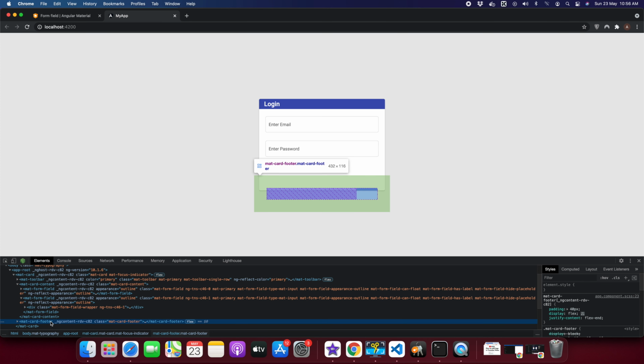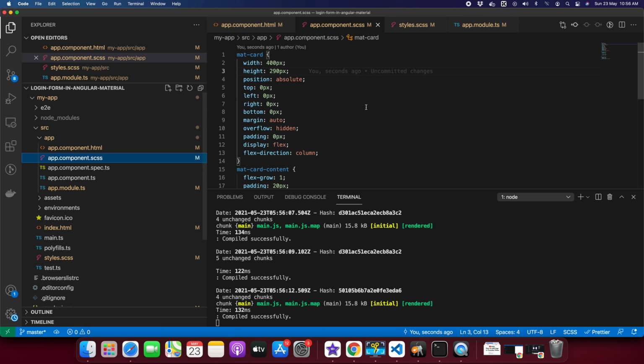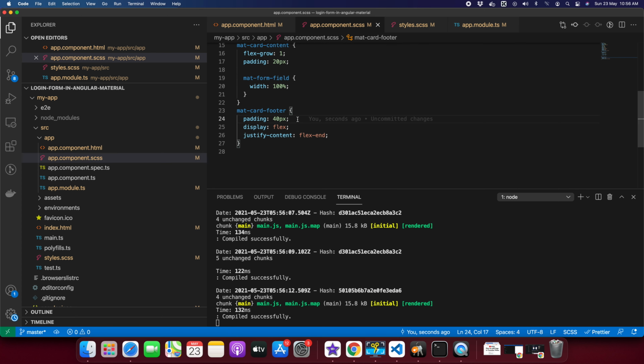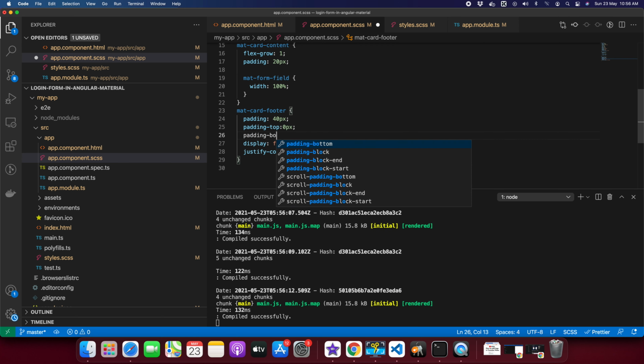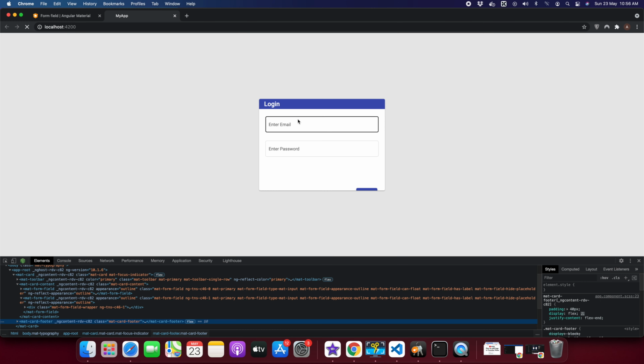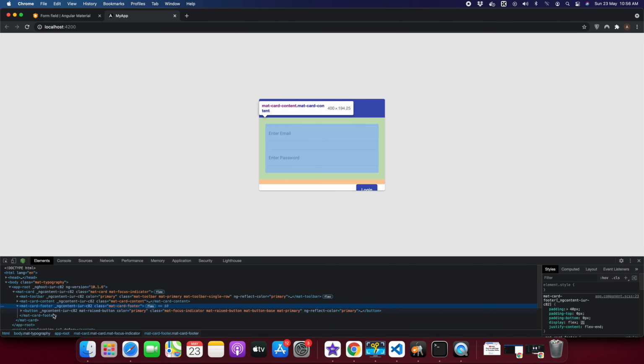I should have removed the padding top from the footer. So let's do that now. The padding top and bottom has been removed.